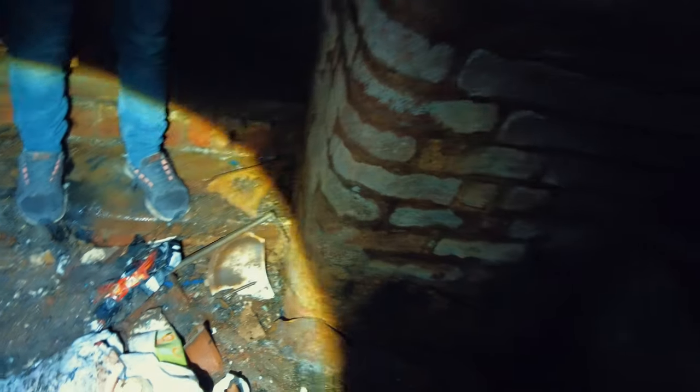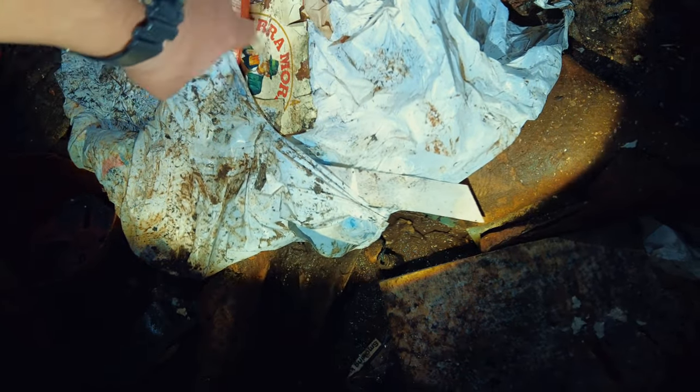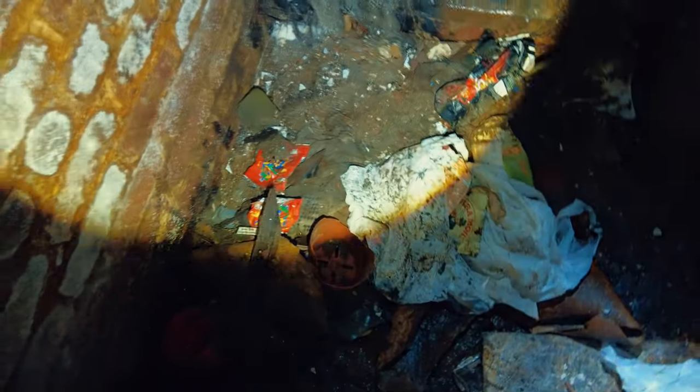I'm so glad we've got to see it here. And what have we got here? Let's see if any of this is old. Nah, it's just beer. Just some old beer. But yeah, incredible. And then you look above, and it's a proper little arched ceiling. Proper cool. No creepy vibes.